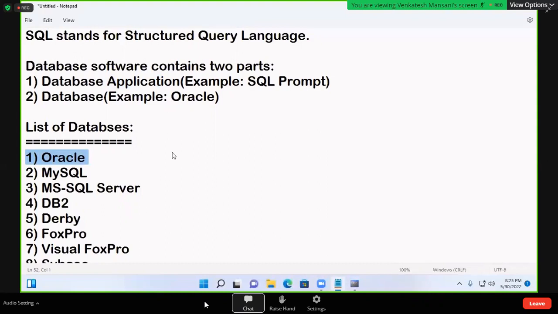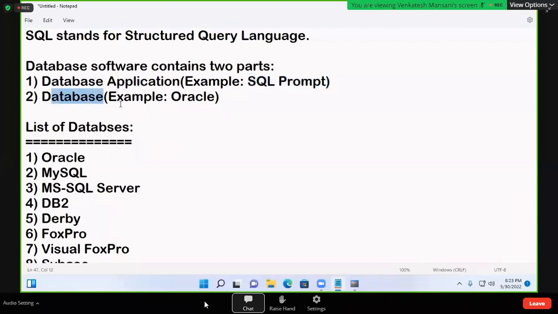One part is SQL prompt, one more part is Oracle. But Oracle we cannot see, SQL prompt we can see, that is the database application. But what is Oracle? Database. Where is database? It is there in the hard disk, we cannot see. It is stored, we cannot see.